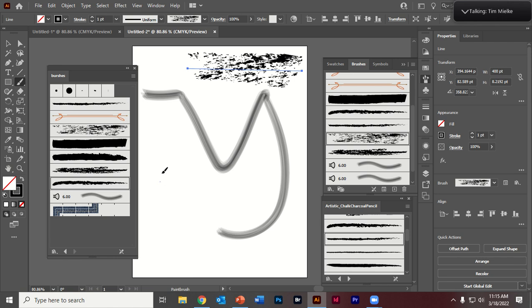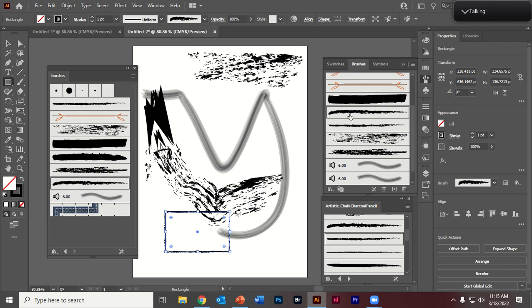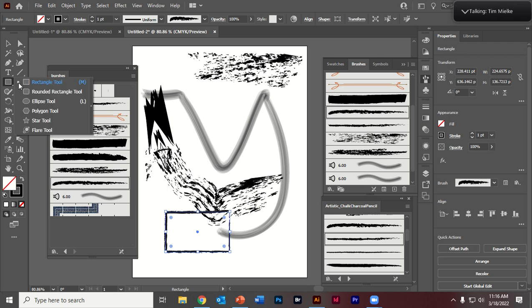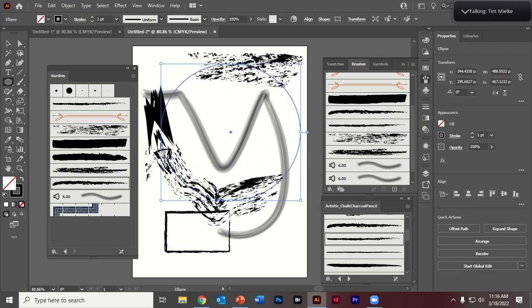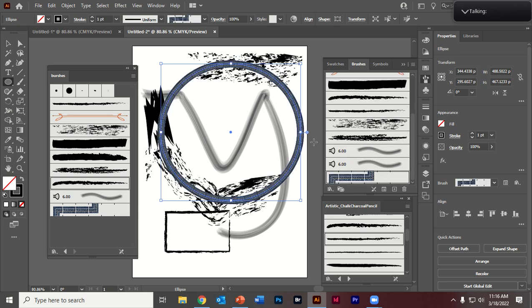And it also works, now you can draw with a brush stroke, but you can also use it on a square, a rectangle, a line, anything you create with the pen tool. It doesn't have to be done just with the brush stroke. We think brushes and brush strokes, that makes sense. But we can also take some random object created with the rectangle or ellipse tool or whatever, and we can add the outline, the stroke of that shape, and it will also take in that particular brush stroke. Customizable. So there's a lot you can do with brush strokes.